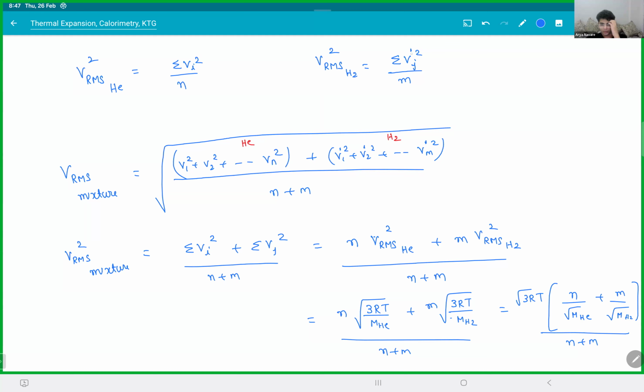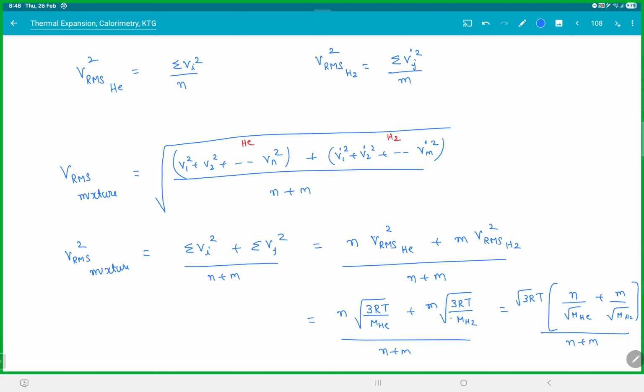Yes sir, but how did you write that, that initially when we took them separately, the sum of their squares and the sum of their squares are equal? If I just ask you what is the VRMS of the hydrogen gas in the sample, won't you just take the velocities of the hydrogen molecules only? Sir, I think we won't be able to comment on that. Why? Sir, because it's a mixture and it may be different, something may be happening. Normally VRMS is 3RT by m, that does not change for a single thing.